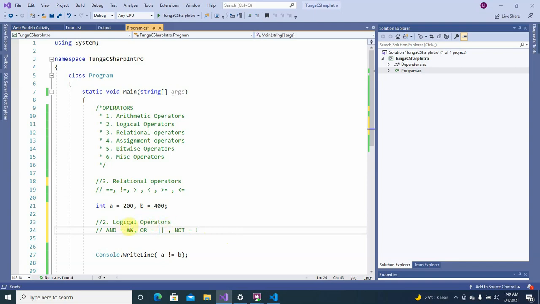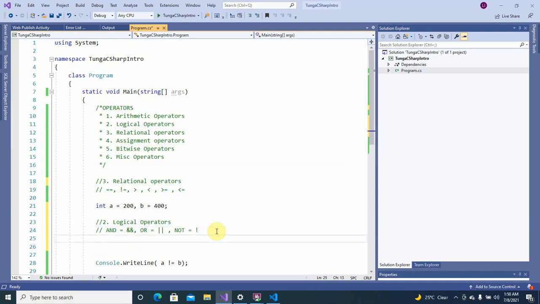We use logical operators most of the time in conjunction with the relational operators. So we have two expressions, two operands: operand A on the left-hand side, which we can evaluate with operand B. So true and true will evaluate to true, true and false will evaluate to false, and false and false will evaluate to false. This is what logical operators are. We are going to find ourselves using them a whole lot in conditional branching, conditional statements, and all of that in your normal functional programming.